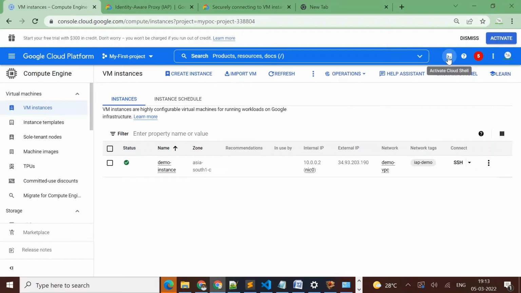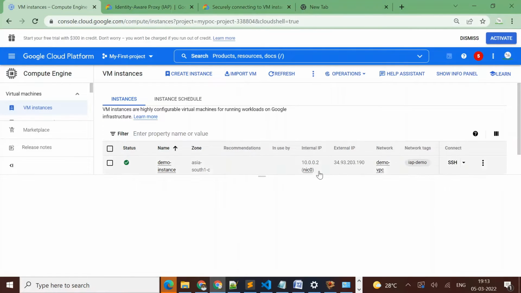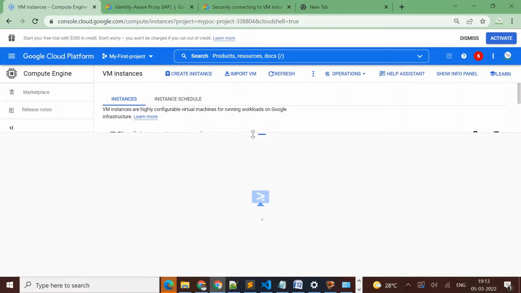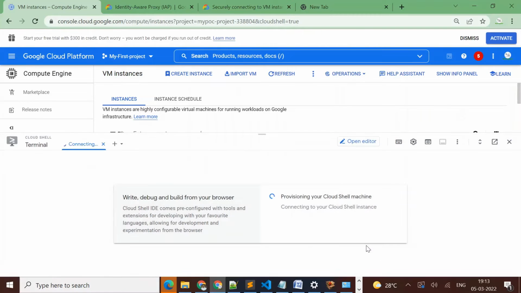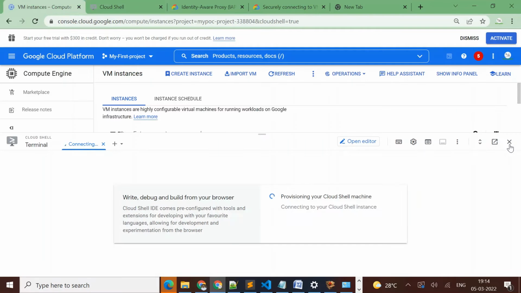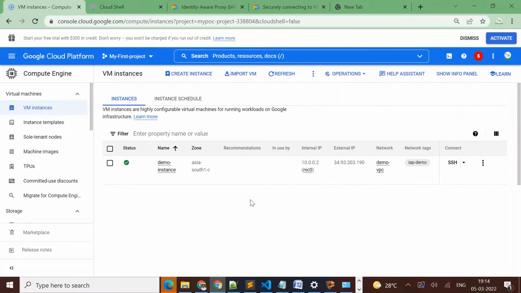We can log in using the cloud shell as well. We have to test both scenarios. I am trying it from cloud console as well. I'll open in new window. I'll close it.